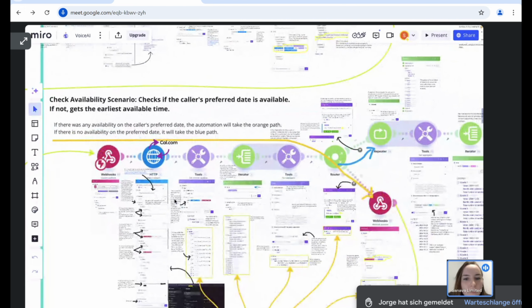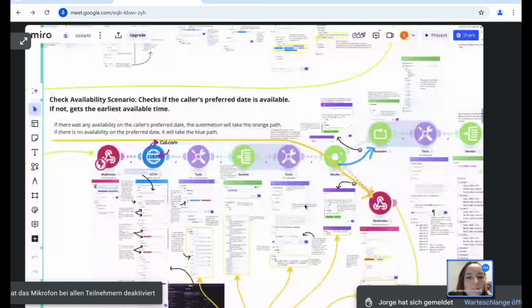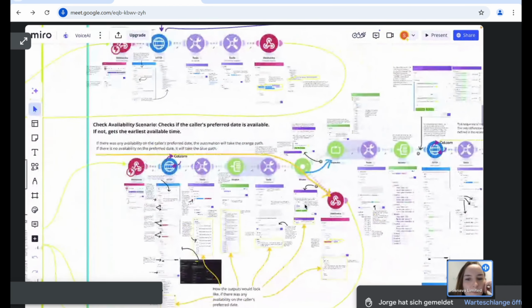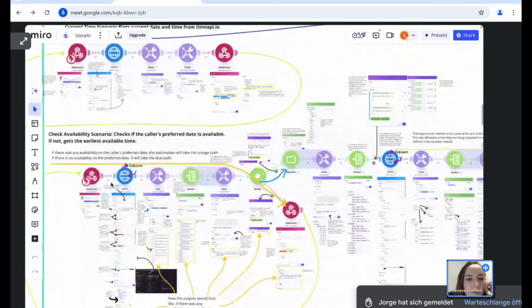So why I don't use the Retell one is because my setup is a little different. This path is for when there is an available slot for the date that the user wanted.